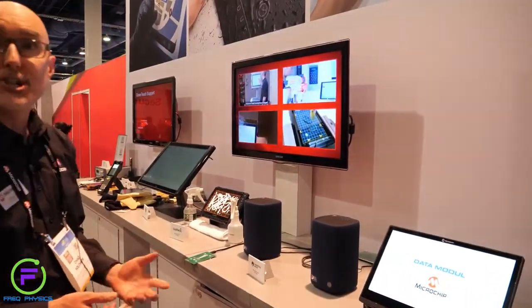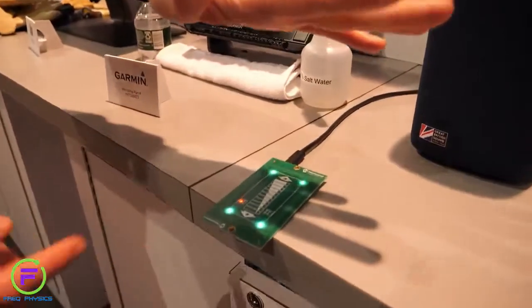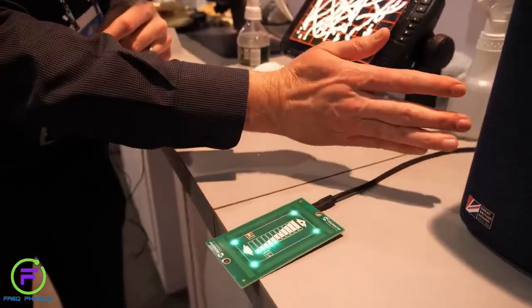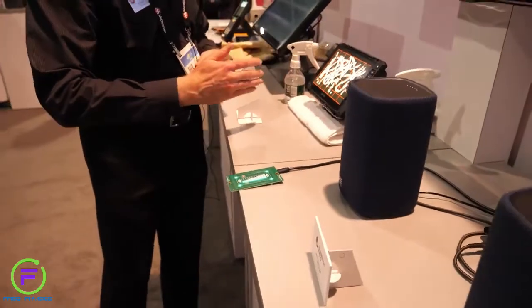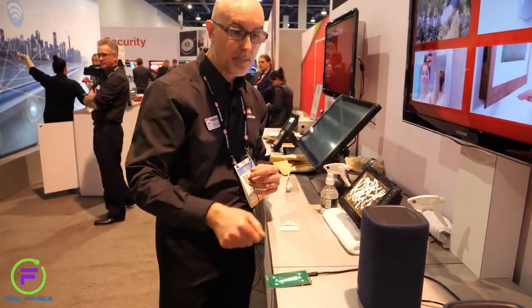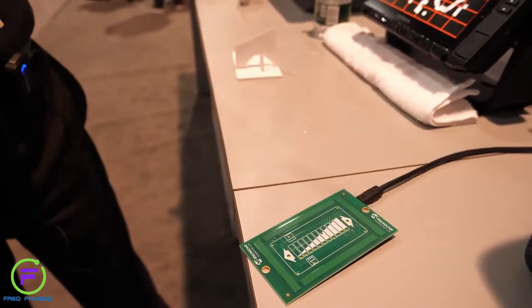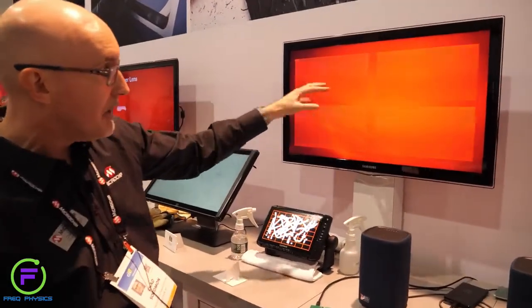Here is our 3D gesture technology. This is a light switch simulation showing the range — the light switch wakes up when your hand comes in range. I can turn on the lights, and use an air wheel gesture to dim or brighten them. Everything we do at Microchip for touch sensing or air gesture sensing is capacitive based, relying on electric fields. This same technology has been integrated into several shipping products, as shown on this video wall: a Jaguar moonroof that opens and closes, a Sony speaker, a smart mirror from Burbank, and a Muriel photo frame where you can change artwork with a hand gesture.